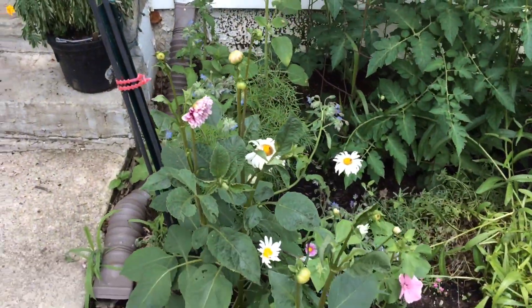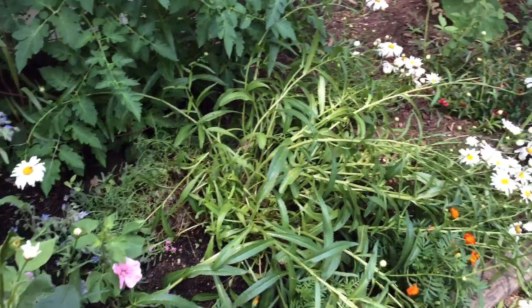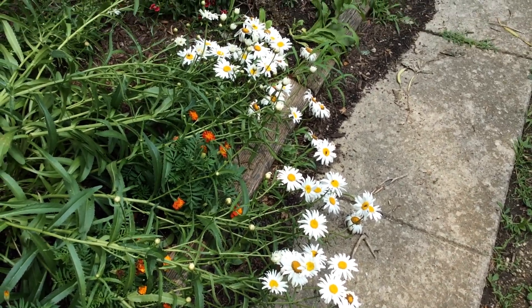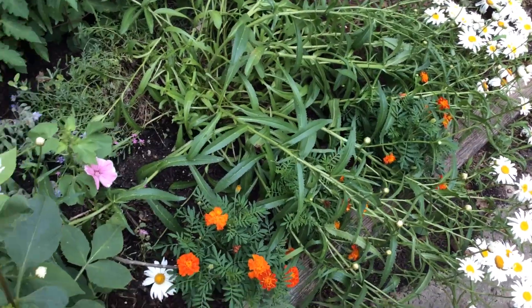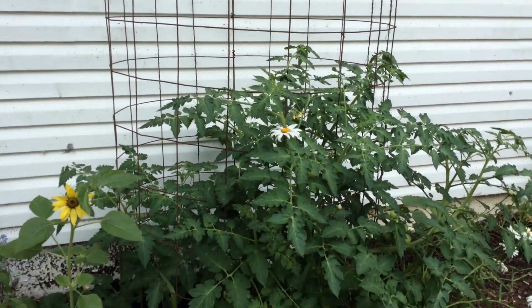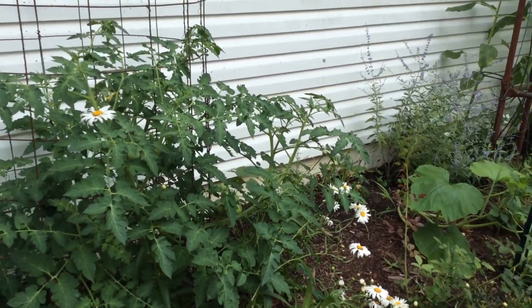I got a sunflower here. That's a dahlia I'm growing. That's lavender and my shasta daisy, which fell over, but it's still doing good — the bees and stuff like it. And those are some more marigolds. That's a tomato in like a four-foot-around cage. It's growing nice and happy and I need to tie up that side branch.